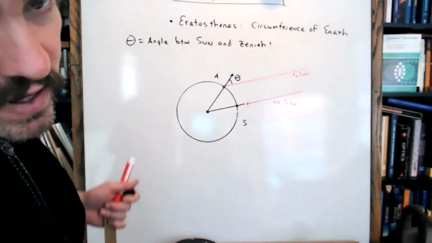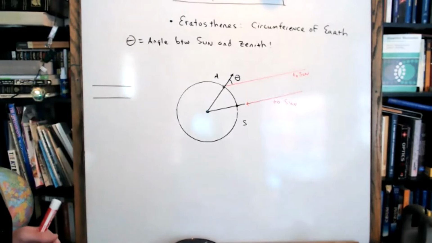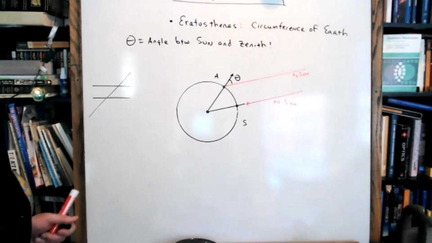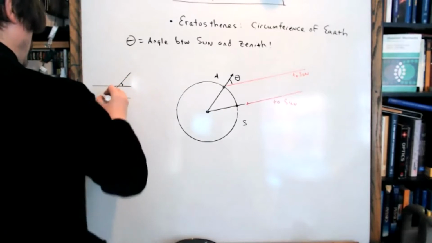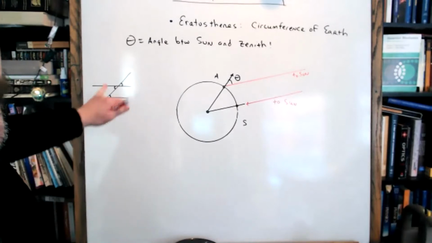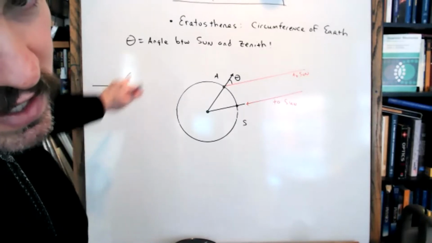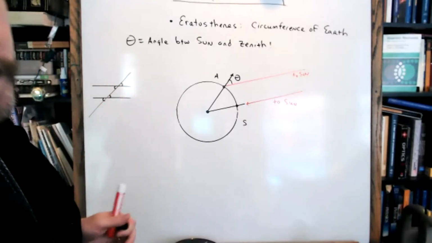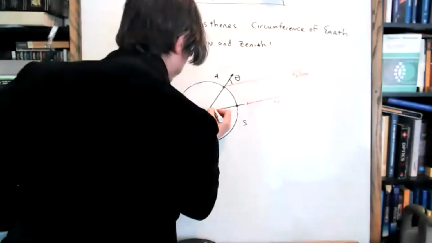Now, he knows there's this theorem in geometry. If you have two parallel lines, like in a train track, and you slice through them with a perfectly straight stick, you know that this angle and this angle and this angle and this angle all have to be equal to each other. I think they call this theorem alternate interior angles in geometry, but it's been a while since I took my geometry class. But if you cut parallel lines with a stick, the angles that they make with the parallel lines have to all be equal. He set about to measure this angle, but what he was really interested in was this angle.